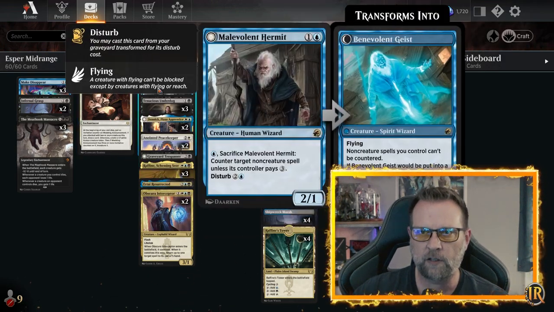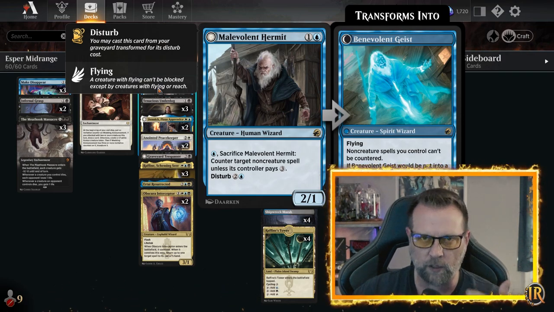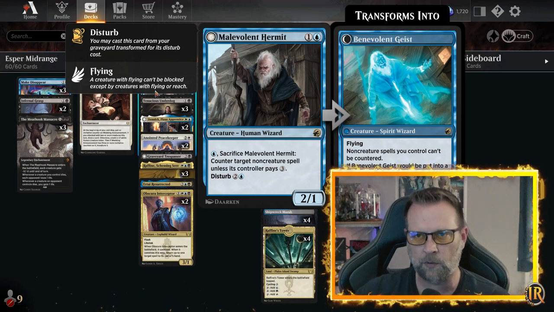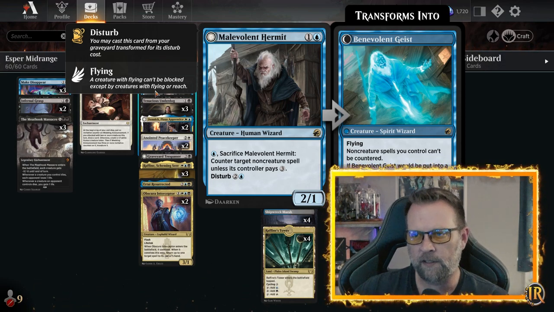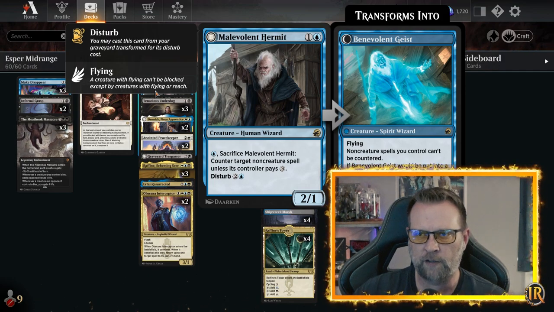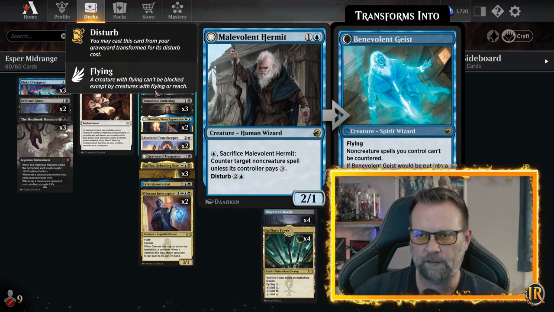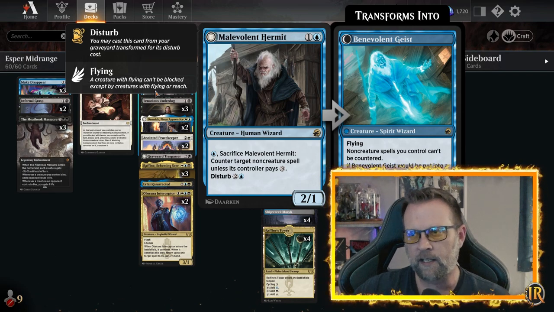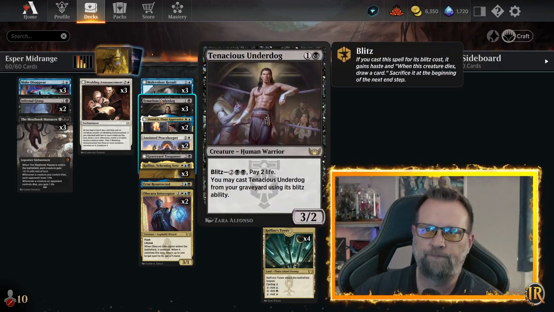Our creature package has Malevolent Hermit, which I really like. I've been wanting to use it for a long while. I think it's got more potential than it gets credit for. Malevolent Hermit comes in as a 2. You can sac it for a blue, and then, of course, you counter a target non-creature spell unless its controller pays 3. Then, of course, you can play it on its Benevolent Geist side for its disturb cost of 3. And then it's got flying as a 2/2 and non-creature spells you control can't be countered.